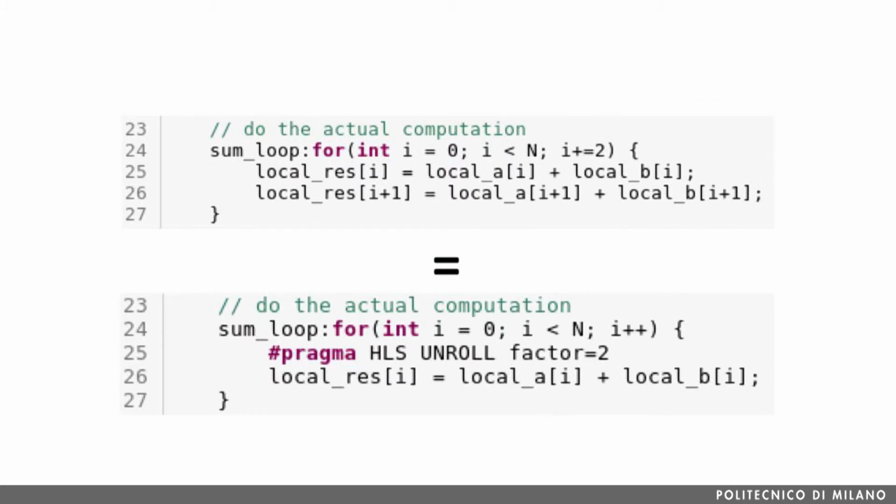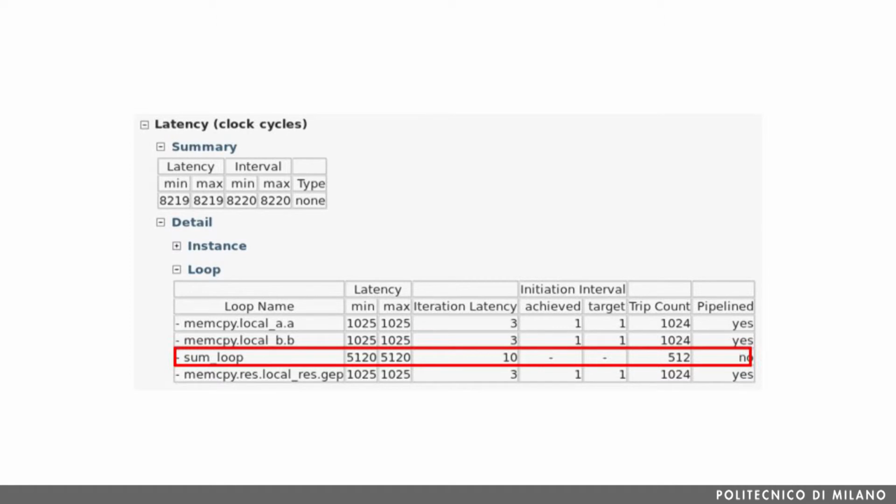The same optimization can also be expressed in a much more convenient way by using the HLS unroll pragma. The pragma must be placed directly within the loop that we wish to unroll. The pragma also allows us to specify the unrolling factor by which we want to unroll our loop. Notice that the unrolling factor can be any number from 2 up to the number of iterations of the loop. If the factor parameter is not specified, Vivado HLS will try to completely unroll the entire loop. However, this can be achieved only if the number of iterations is constant and not dependent on a dynamic value computed within the function.